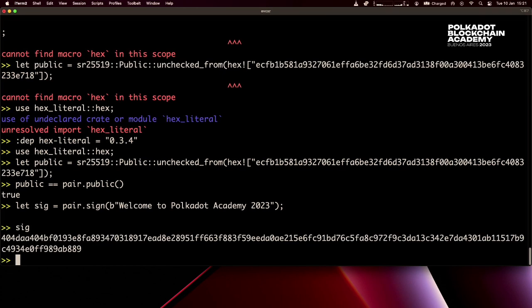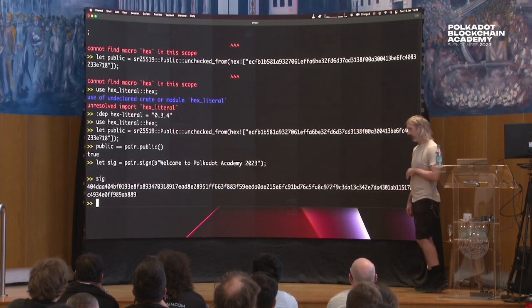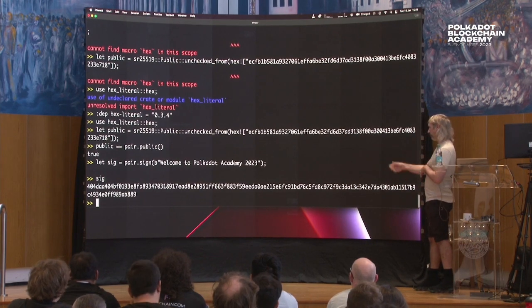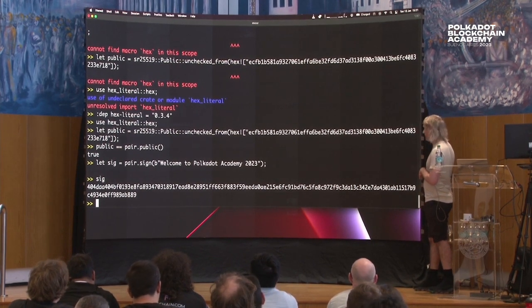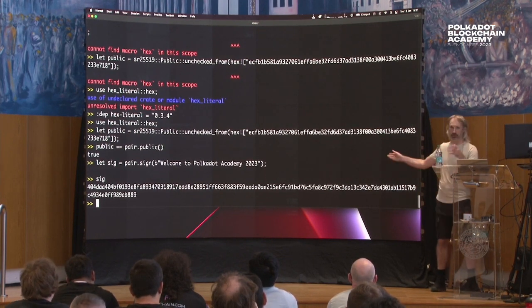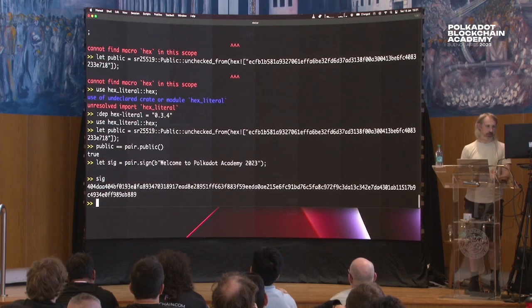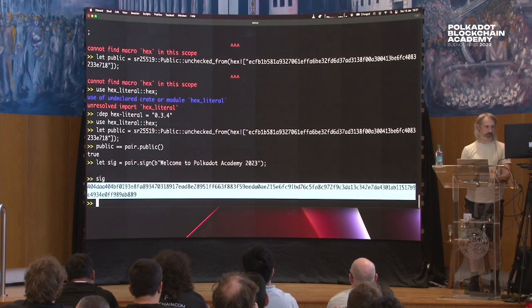There you go. That's a signature. That's what a signature looks like, at least when you're using SR25519 cryptography. Okay? 64 bytes, I guess. Pretty uniformly distributed, pretty random looking. There's nothing special about this. You can recreate this signature from this data, right?